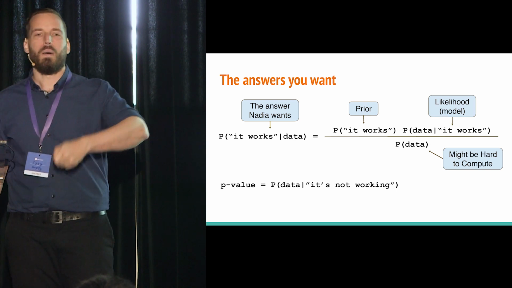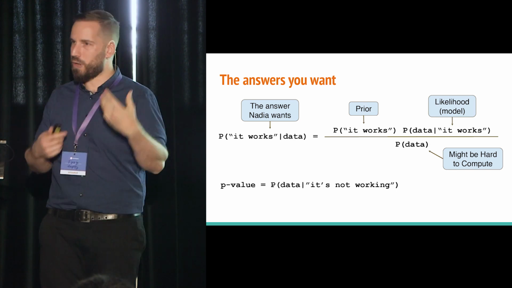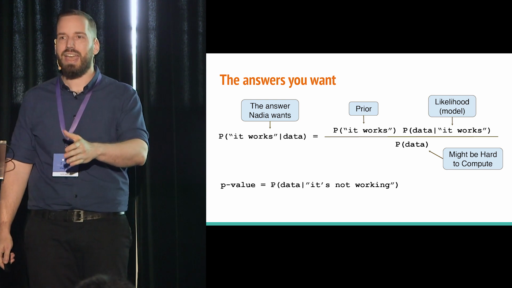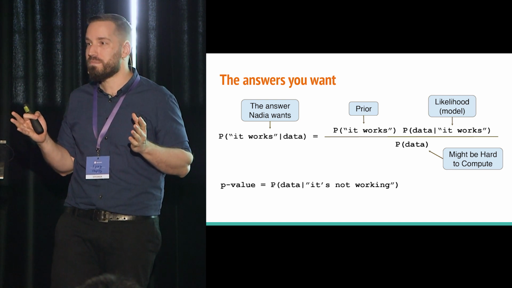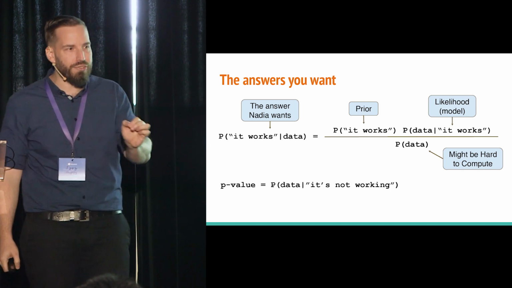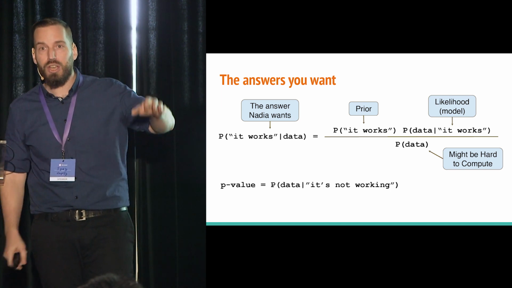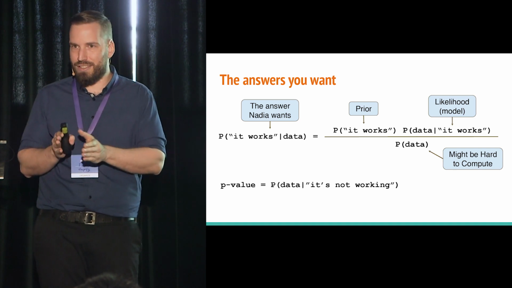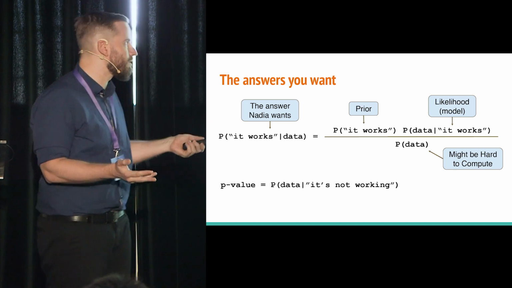This is the absolute reality of things. And in this parallel universe, we run an experiment. There is no effect, we shouldn't see anything. And we see the data that we see, and we are surprised. That is what the p-value quantifies. The p-value quantifies surprise in a universe where there is no effect, where there's no change. And this is not the same as answering the question, is it working? It's not the same thing.